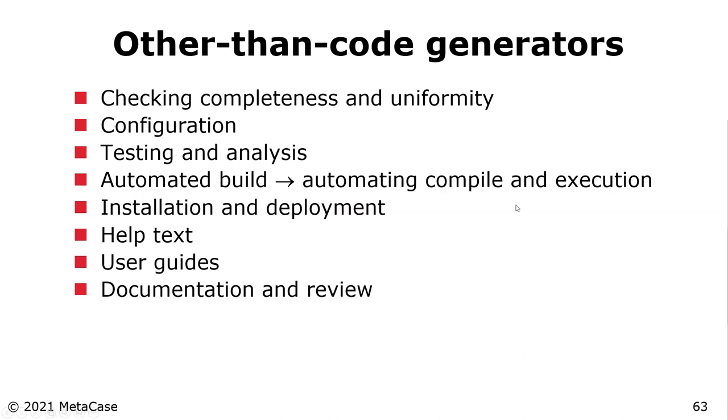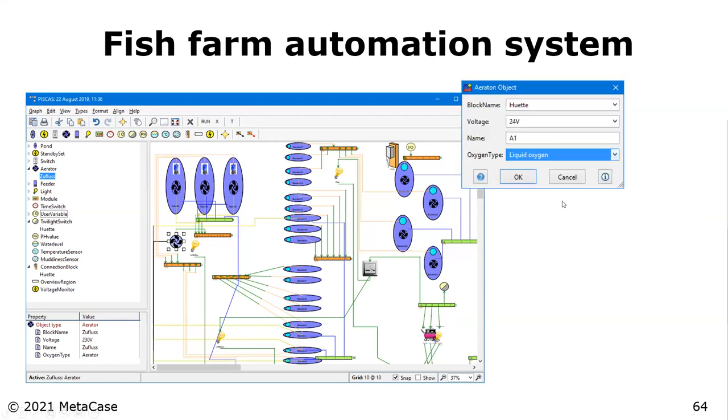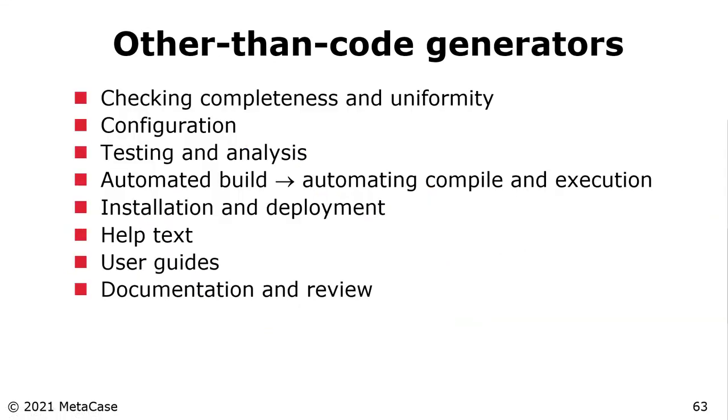So therefore, people are usually happy if they get this kind of situation that I showed in the beginning, that we have a high-level model, and then we can produce all kinds of outputs from this model. And we can say to the team that you don't need to write any documents anymore, or any configuration files, or use time to keep these in sync. They all come from the same source. So these kinds of things are usually easy to do, somehow low-hanging fruits, but of course better if you can generate the actual products from these models as well.